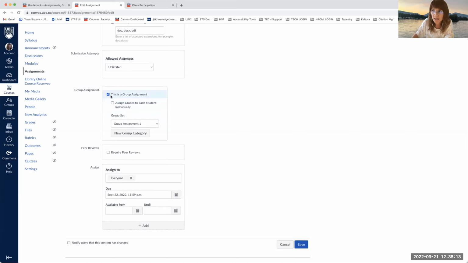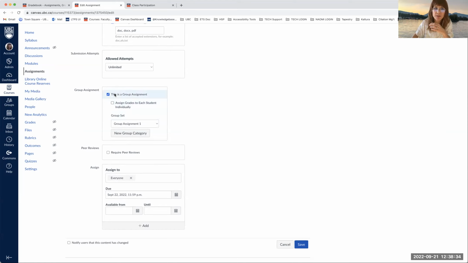This is a group assignment. In the default case, notice here, you can choose whether every student in a group gets their own grade, or whether the group will get one grade. So everybody in this group will get one grade.